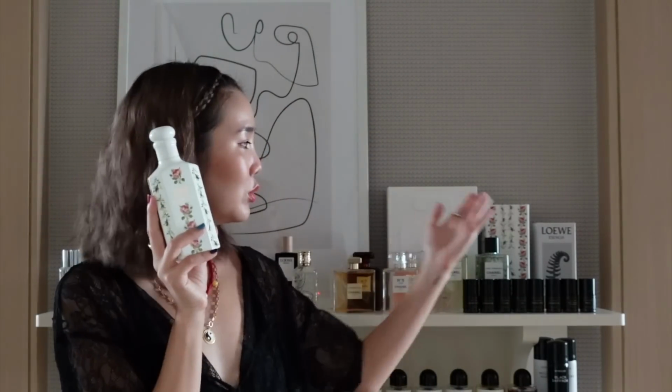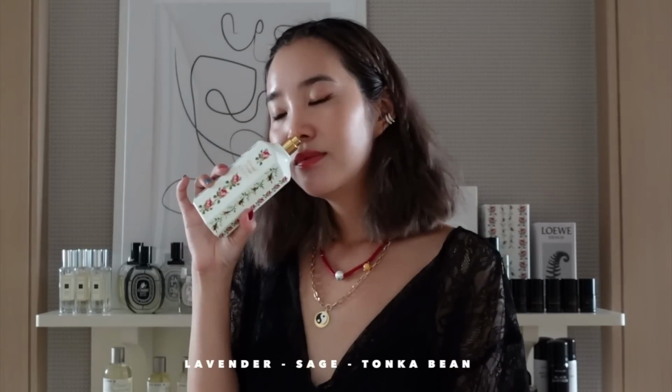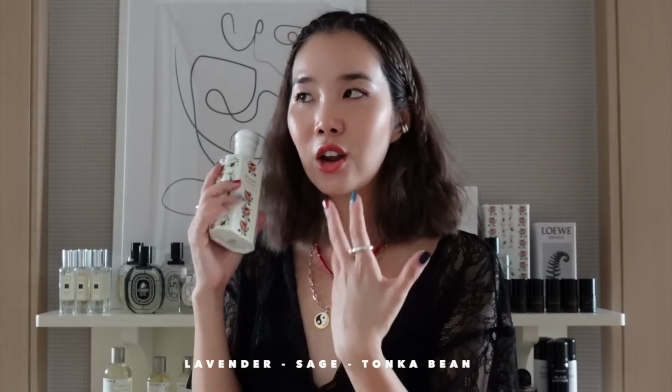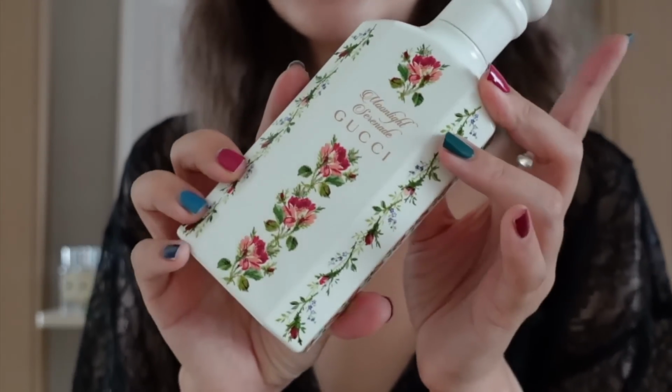The final perfume that I want to talk about is this one from Gucci. This also came in this beautiful box, and I can't throw that box away because it's just so interior worthy, even though the box is empty. But this is the Moonlight Serenade. I love the name of this. The bottle is gorgeous and it smells so relaxing. It's lavender, and I like to spray this before going to bed because it has this instant relaxing energy that it provides. And so I like to spray this after the shower and before going to bed. So this is a great bottle that I recently purchased.